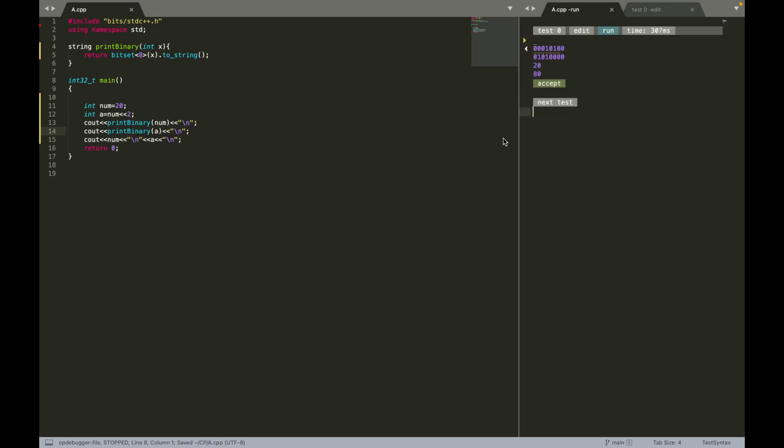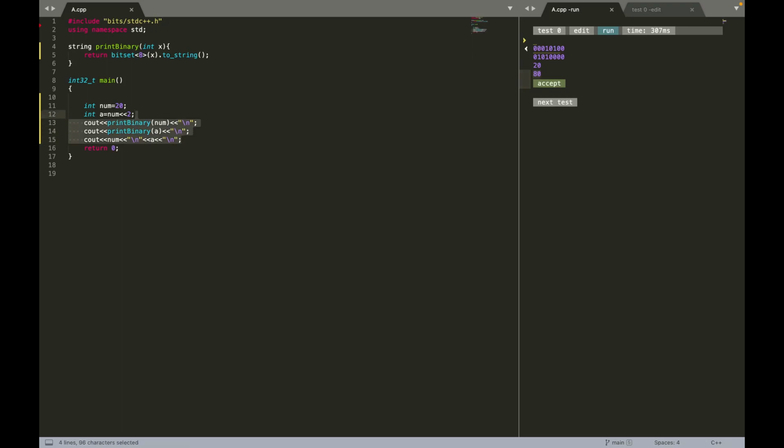Cool. Now since we shifted it by 2 units, we should have got the answer 20 into 2 to the power 2, that is 20 into 4, that would have been 80. So over here we are getting answer 80. So our concept of at least right shift and left shift is clear.